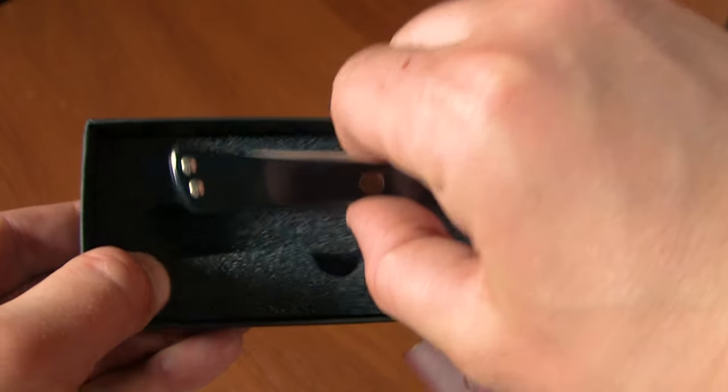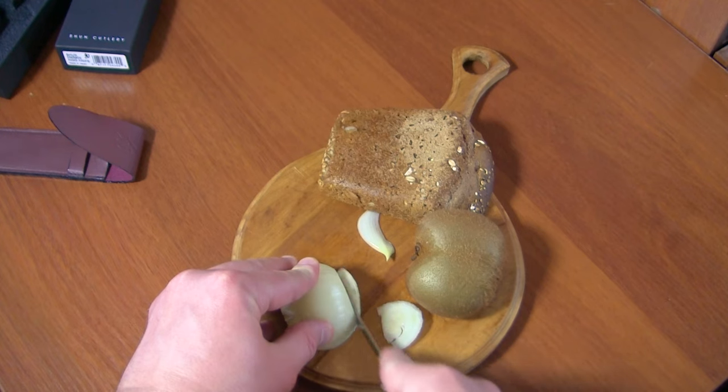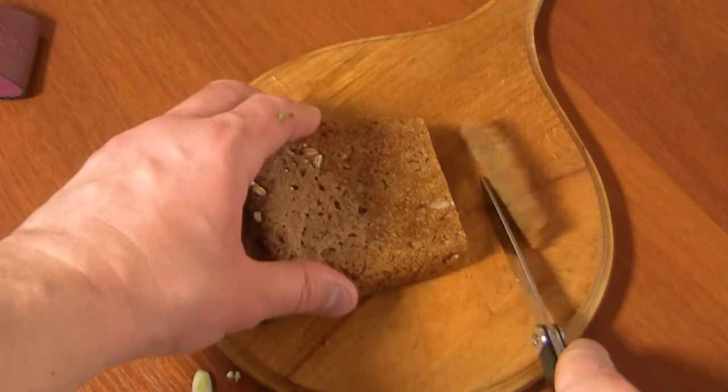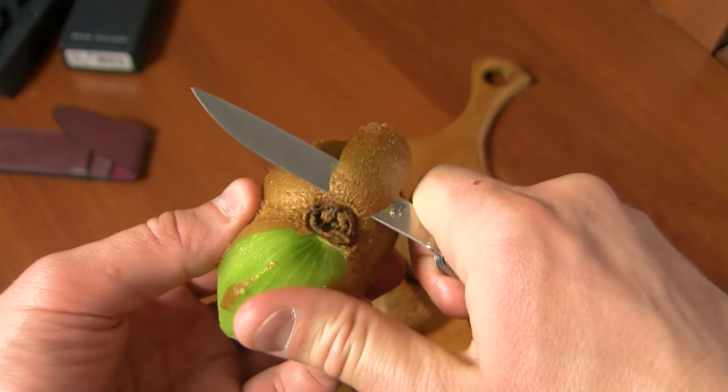Today, we have a knife, and it looks amazing. It's actually beautiful. Amazing. Okay, it works fine. This is not a problem at all. So cutting a soft skin was a challenge.